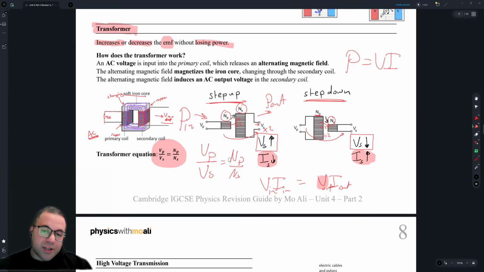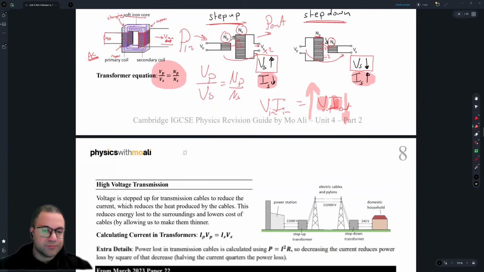If I were to increase the voltage, the current has to decrease to keep the power value the same. Okay? So remember that. Voltage and current are inversely proportional only in a transformer.